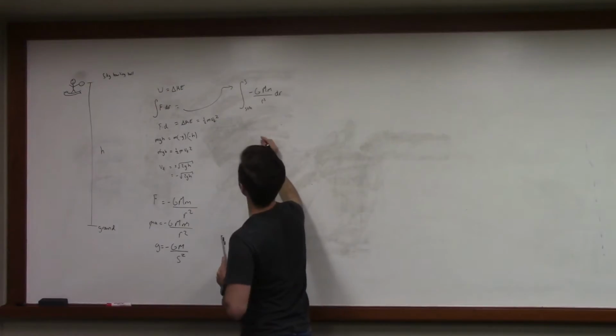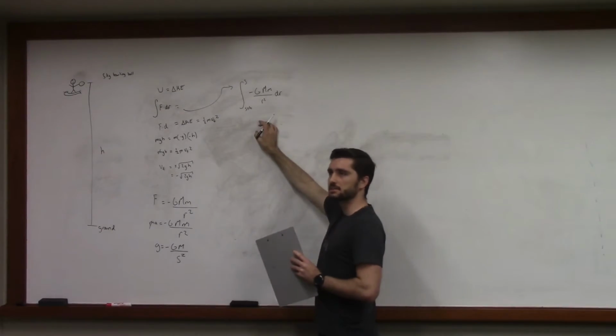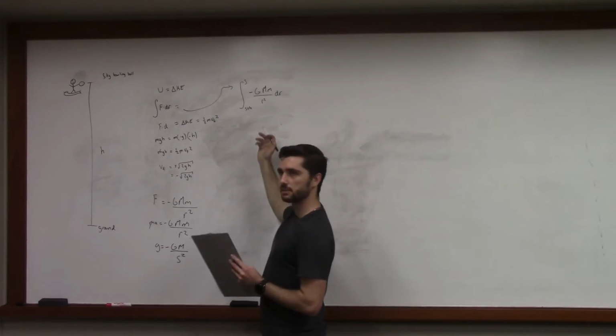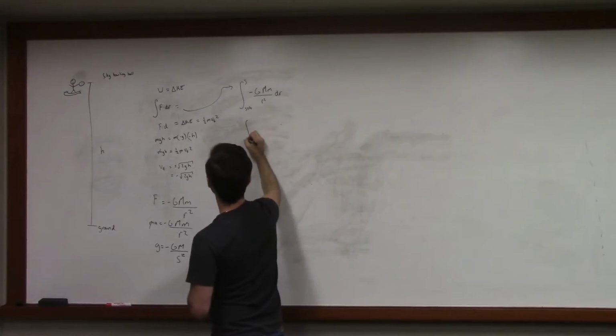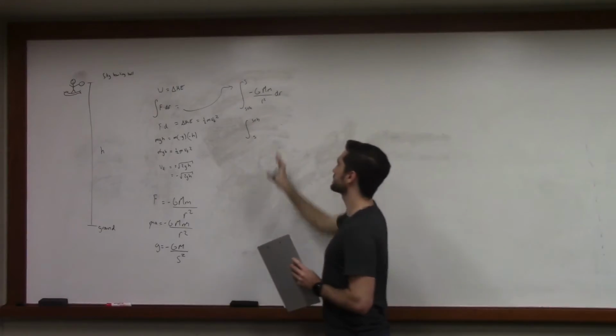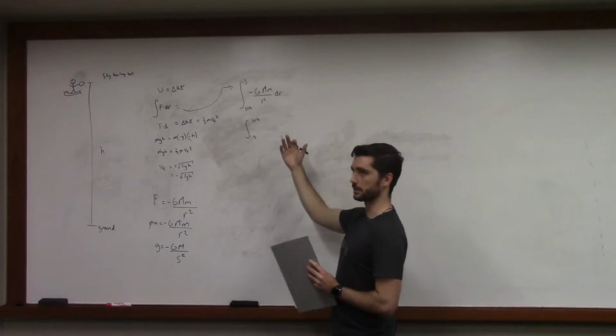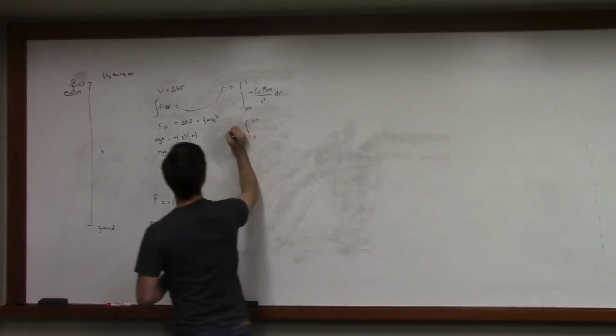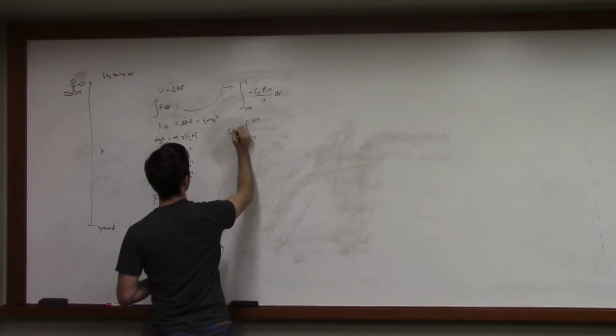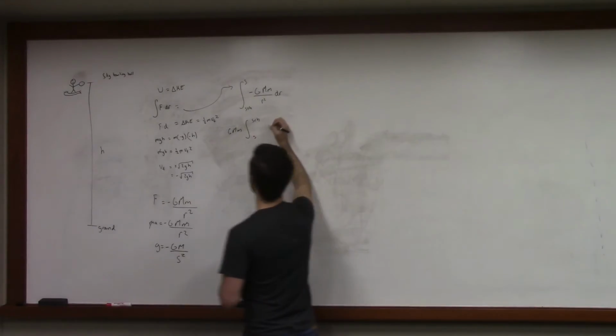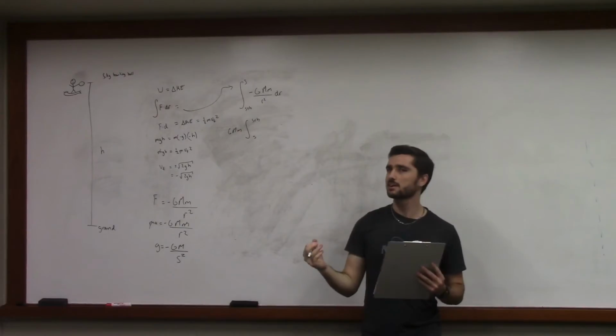Let's go right here, down below. So I have a negative. When I have a negative like this, I can use that to flip the bounds of my integral. So I'll turn this into s plus h, then s. Now I can also take these constants, G, M, and little m, outside. So this becomes G, M, m. And 1 over r squared, I'm going to rewrite as r to the negative second.